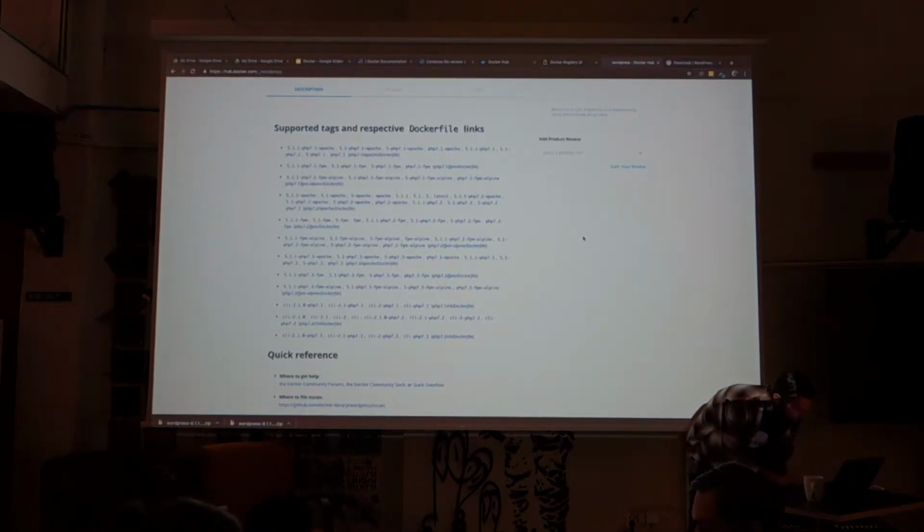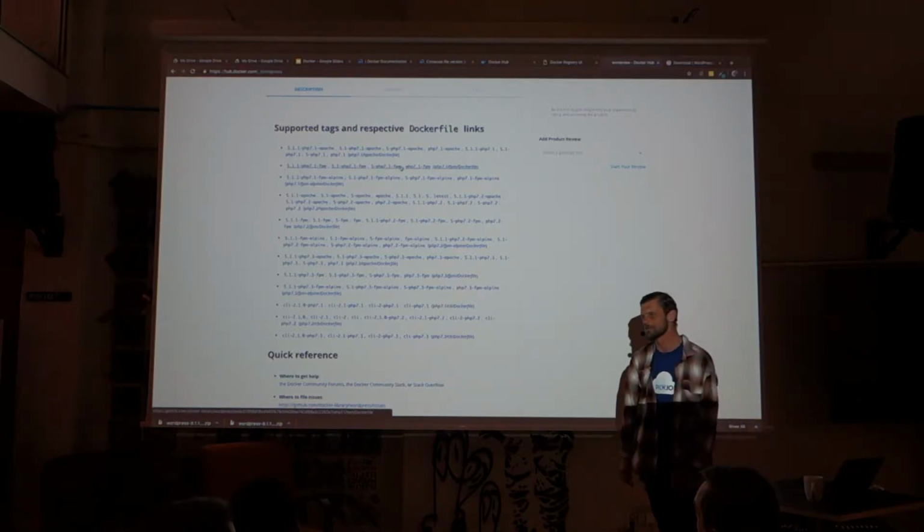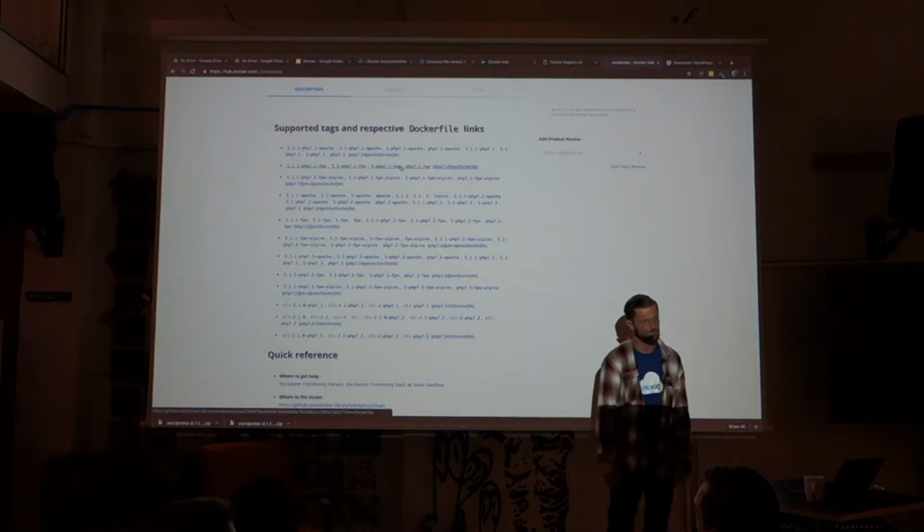So right, let's see what we've got. We've got an Alpine. No, they don't. I can see the word Alpine, but it's PHP FPM, so there's a lot more setup work. So we'll keep things nice and simple.